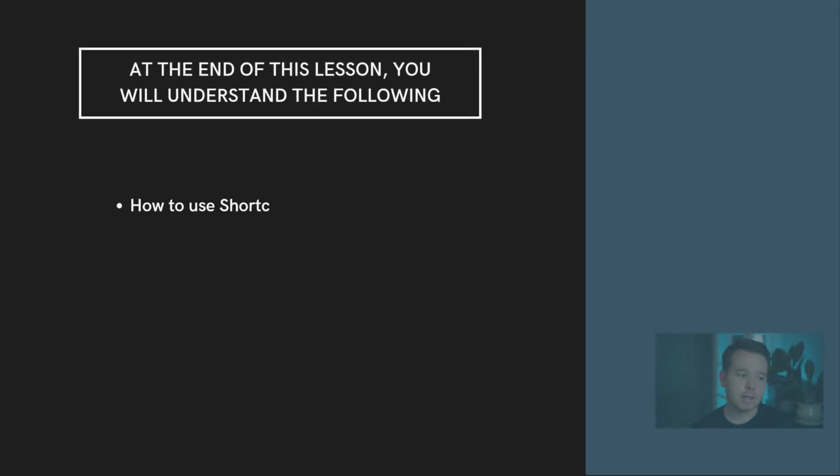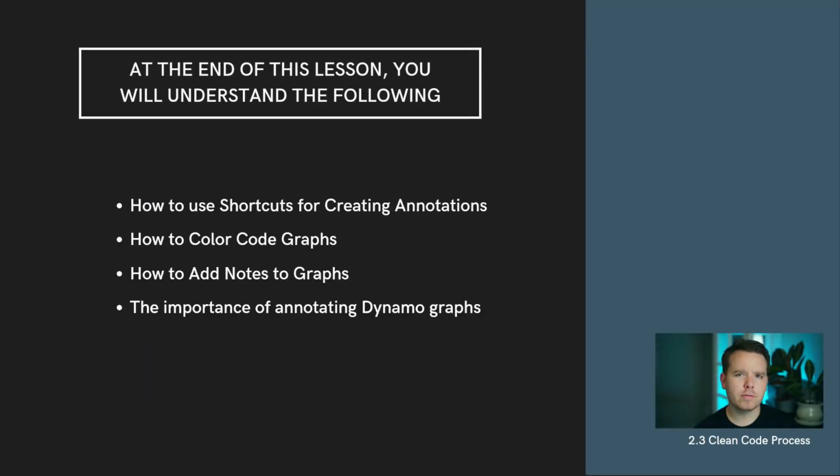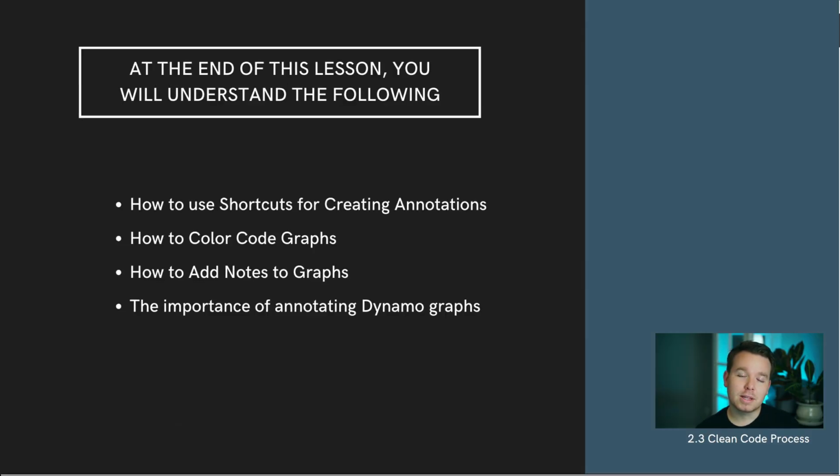In this lesson, we're going to learn all about annotating and noting our Dynamo graphs. By the end of this lesson, you're going to know all the various shortcuts available to you to annotate your Dynamo graphs. You're going to gain an understanding of color coding your Dynamo graphs, and we're going to learn a bit about adding notes to the graphs as well. By the end of this lesson, you should have an understanding of the importance of annotating your Dynamo graphs as you're working through them. With that in mind, let's get right into it.